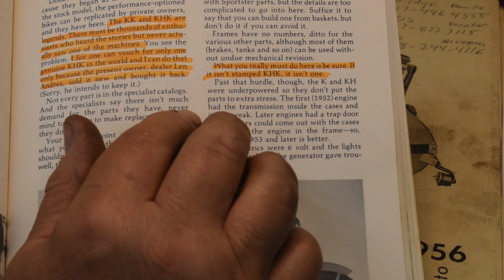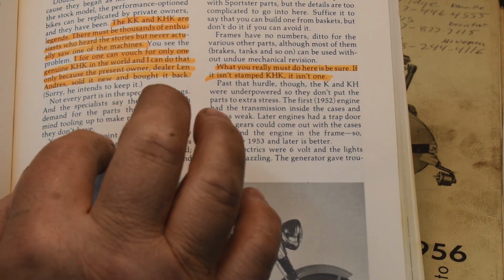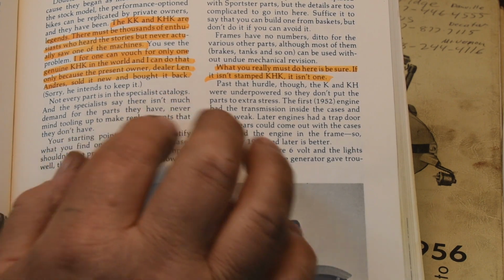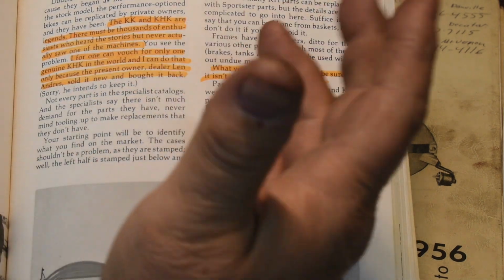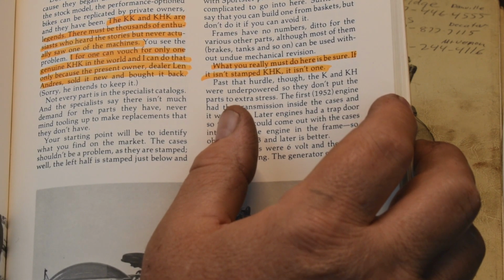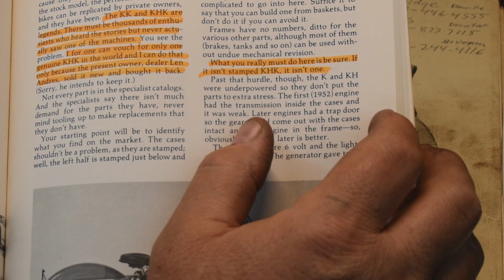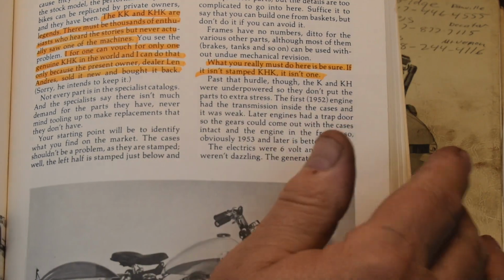The other thing I thought that he said was interesting is he talks about parts being swapped back and forth, and one thing being in another thing, and all this trading on. And he says, what you really must do here is be sure. If it isn't stamped KHK, it isn't one. So we'll take a look at this crankcase.